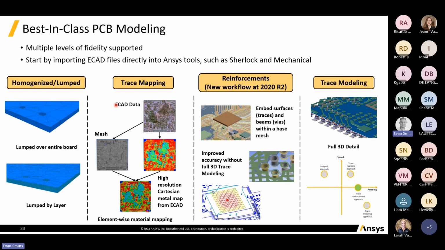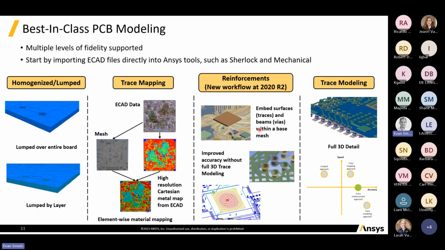We can also include the actual trace mapping. So we can take our ECAD board from one of the ECAD tools, and we discretize that board up, and we look at the distribution of the copper material, the traces, and the substrate material, and we can build up this resolution heat map here. You can see where there's more copper in some areas than others, and that's going to affect the material properties of the board, looking at things like thermal expansion and heat conduction and so on. Also, potentially heat generation will be different in some of those areas.